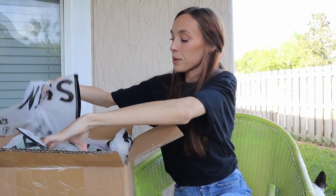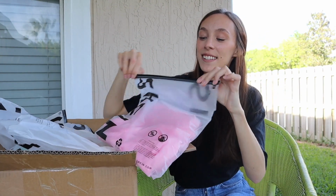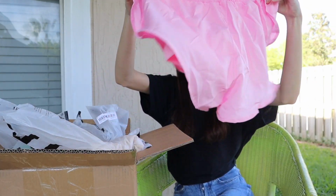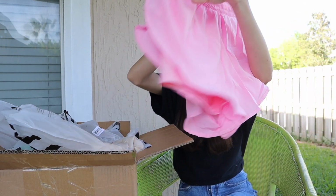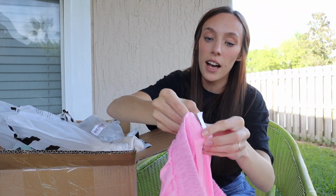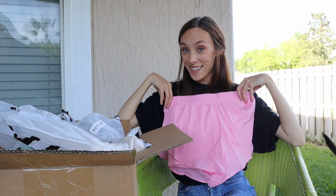Okay, next up. Okay, so look how vibrant this is. This is the first time I've ever gotten anything pink. Oh, I kind of like this. And it has the spandex underneath it. Honestly, these are actually really cute. Okay, Shein, out of everything, always shocks me when it comes to their athletic wear. And this is just like proof, even though it's been boxed up for probably a hot second. And it does have a tag on this one. That's so odd that the other one didn't have a tag on it, but cute. I like this. I cannot wait to try this one on.